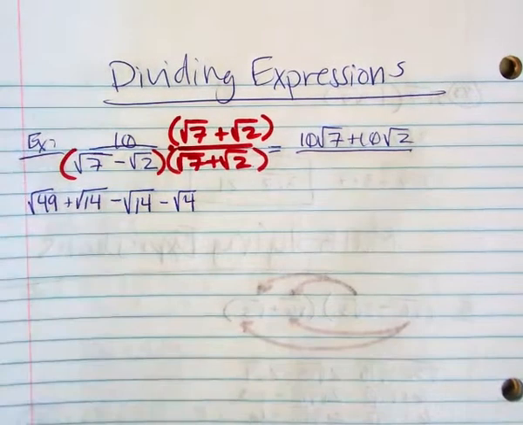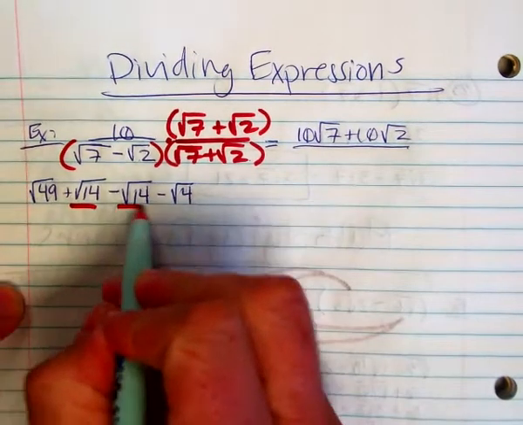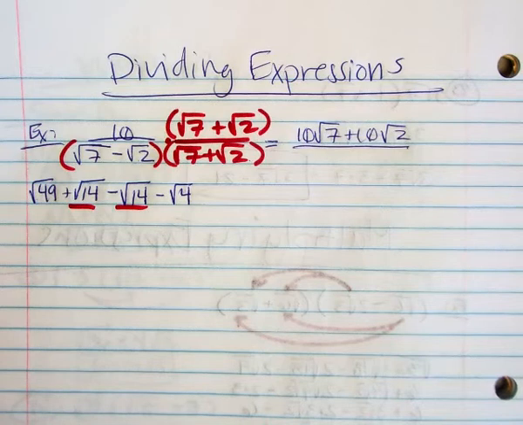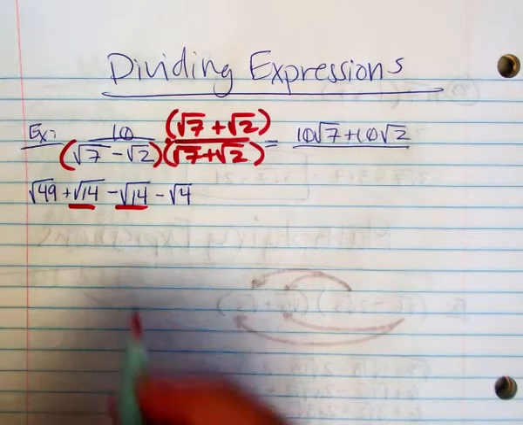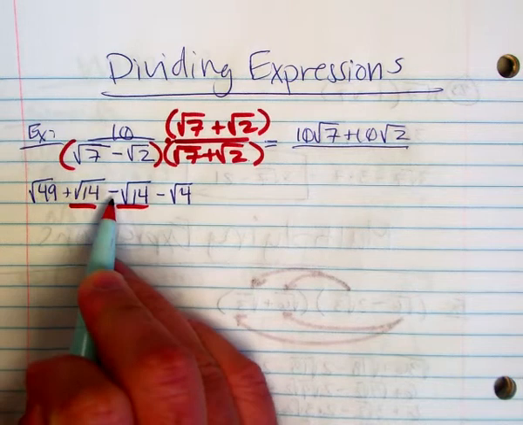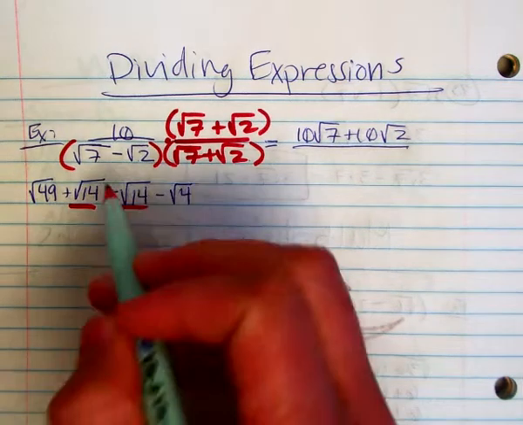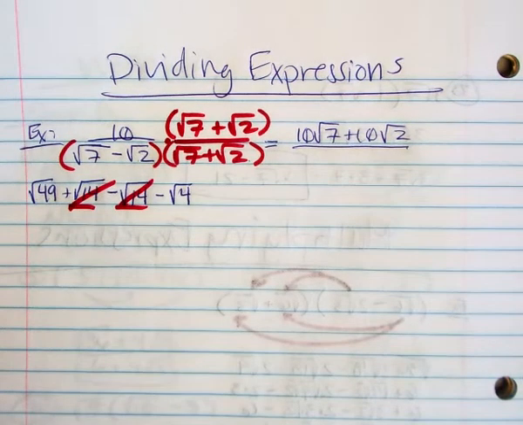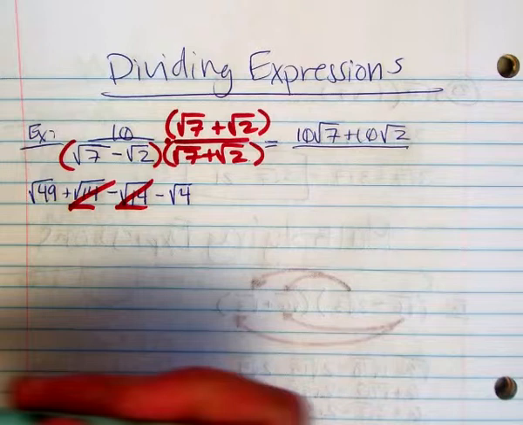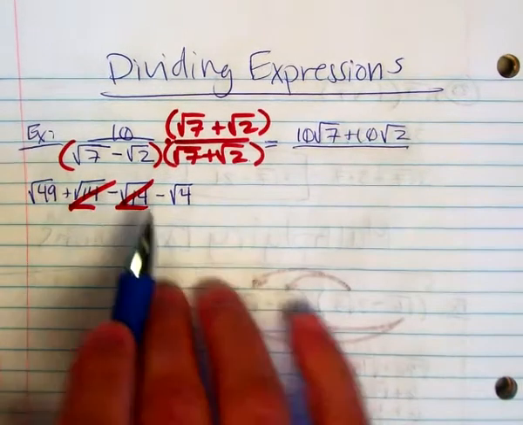You'll notice in the middle here, square root of 14, square root of 14, those are like terms. But you should also notice, and this is why we did this, it's 1 root 14 minus 1 root 14, which means they canceled each other, and they're gone. And you say, but I still have square roots, but look at those square roots.